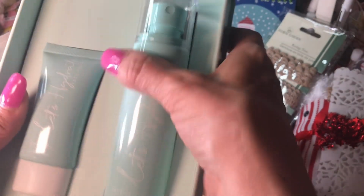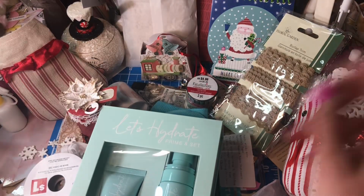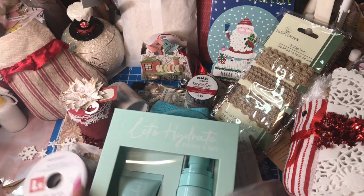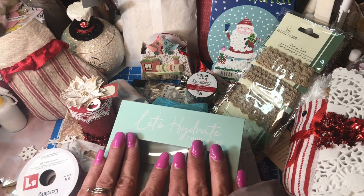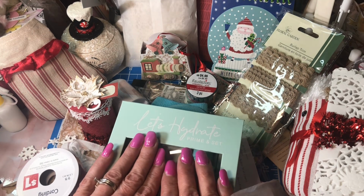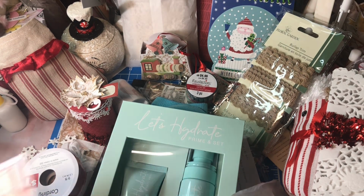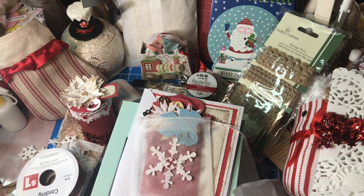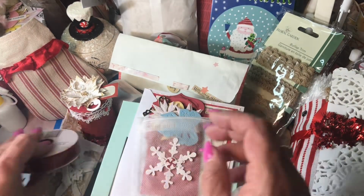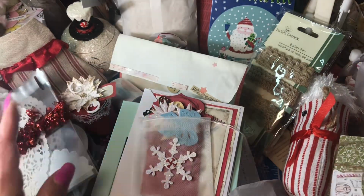Thank you so much, Isabel. Oh, wow. Thank you, hun. I really appreciate it. Aw, you are the sweetest, most generous, kindest, supportive friend, and I truly, truly am blessed and appreciate you bunches. Thank you, everybody who has stopped in to have some fun with me, unbox all of these awesome goodies from my very best friend, Isabel, the shabby hippie. Oh my gosh, I love all of this.